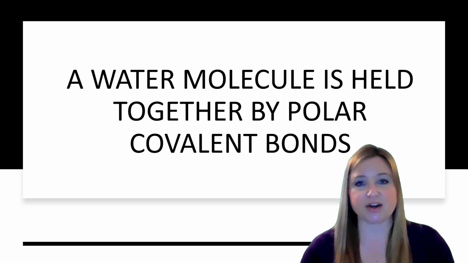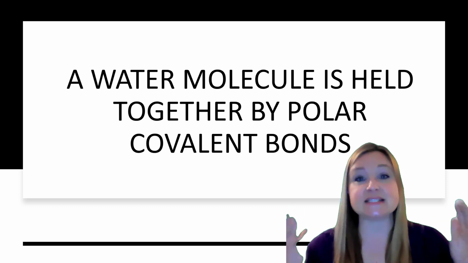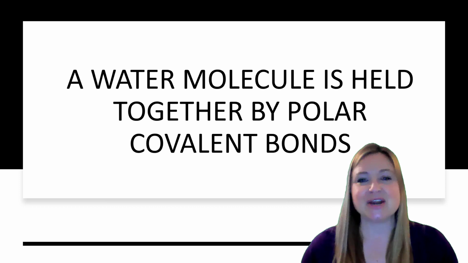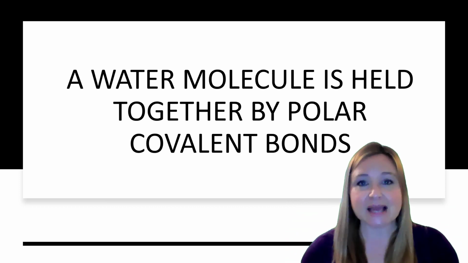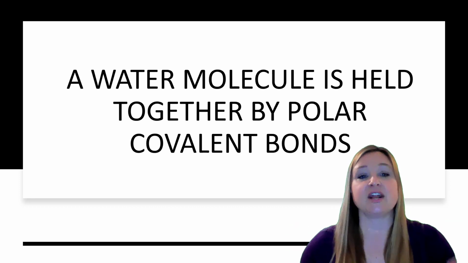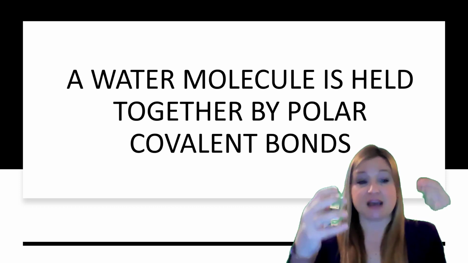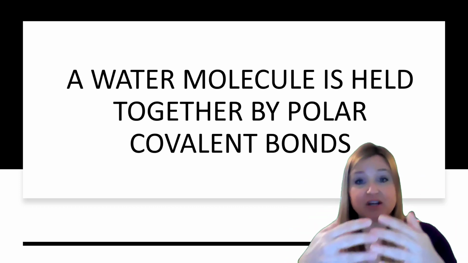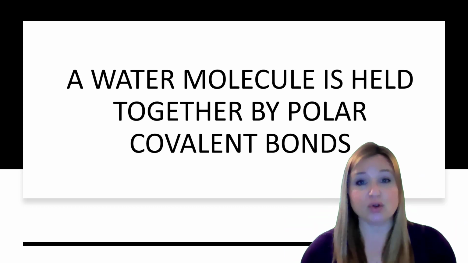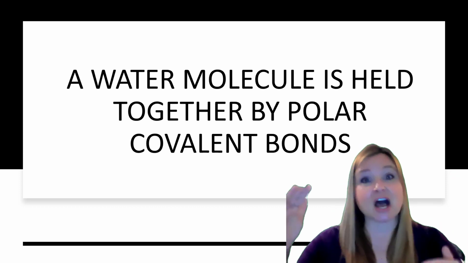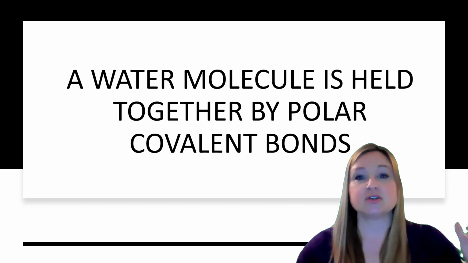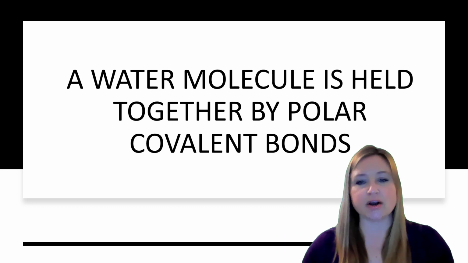Okay, so before we go on to talk about what a hydrogen bond is and what hydrogen bonds have to do with water, I want you to stop the video and say this sentence out loud at least 10 times. That's so you can get it into your memory. And maybe later today too, like hours from now, say it out loud a couple times to remind your brain that a water molecule is held together by polar covalent bonds. It's a covalent bond because the hydrogens and the oxygen share their electrons, and it ends up being polar covalent bonds because remember, there's unfair sharing of that electron. So say this out loud at least 10 times. A water molecule is held together by polar covalent bonds.